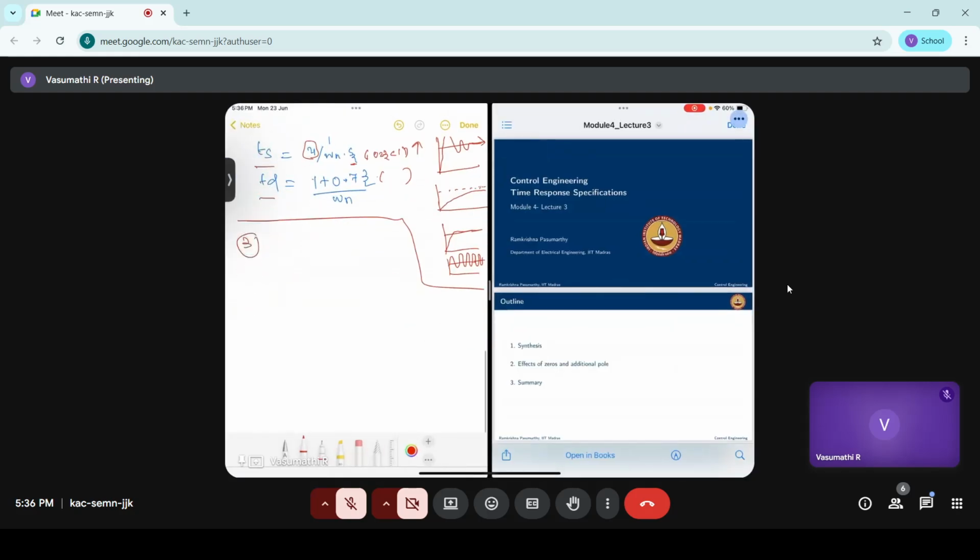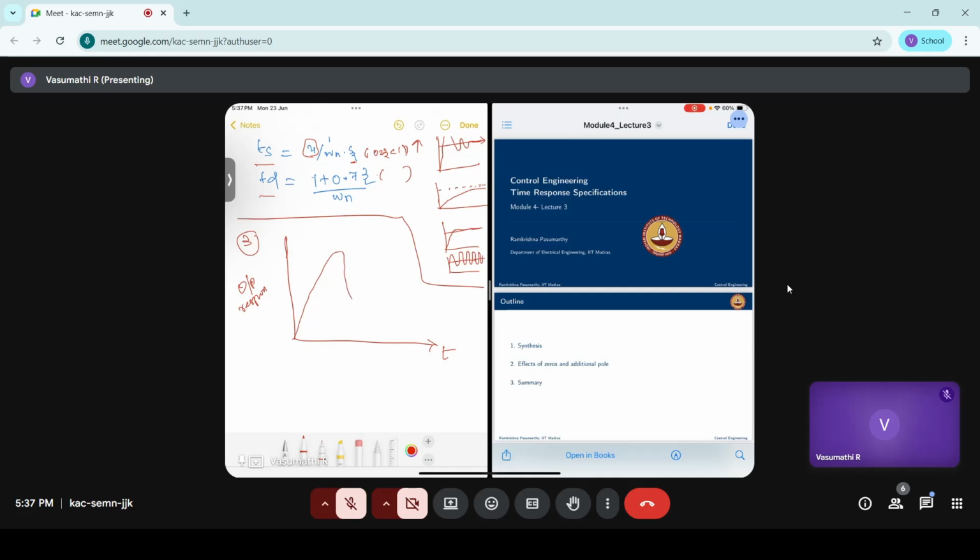Okay. The third problem is, still now I have been giving you some numerical input so that you can find some output. Now I am going to give some graphical based input. From that you are going to find the numerical based output. The first thing is I am going to give an output response of a system. Right. So this would be, let's take, how can I call this? The information I can give to you is this.